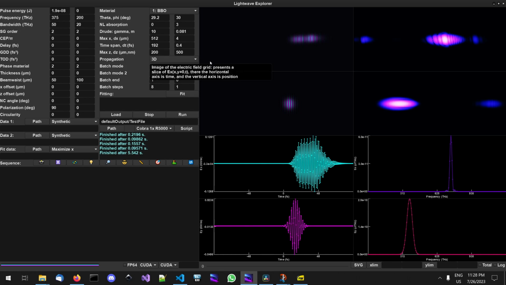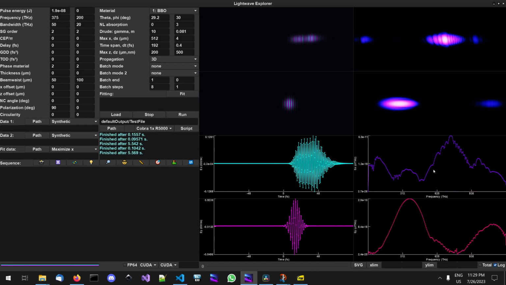But this sort of pattern that I was using, where I set up the simulation in a 2D mode, and then once I was satisfied that this is describing my system, I can switch to 3D and run the simulation from there. And then I will get the more reliable 3D result where I can really trust the spatially integrated spectrum.